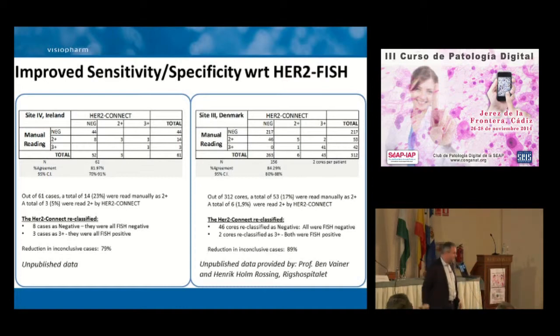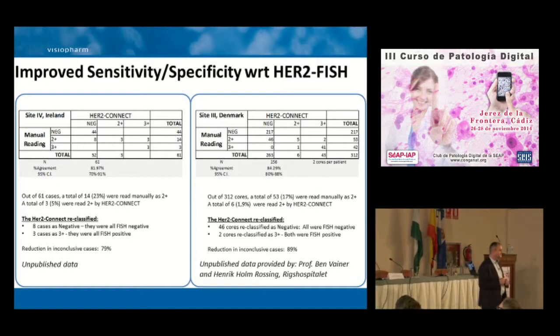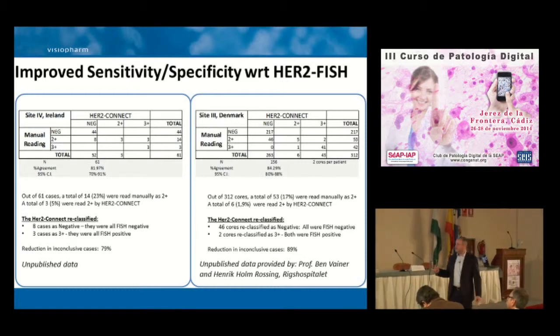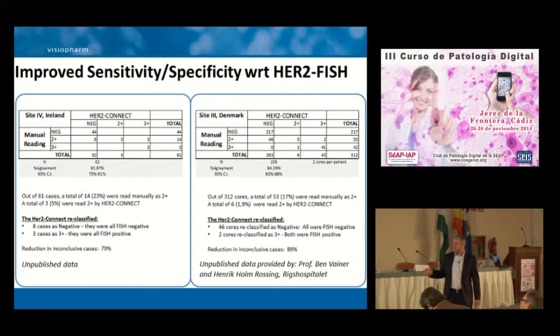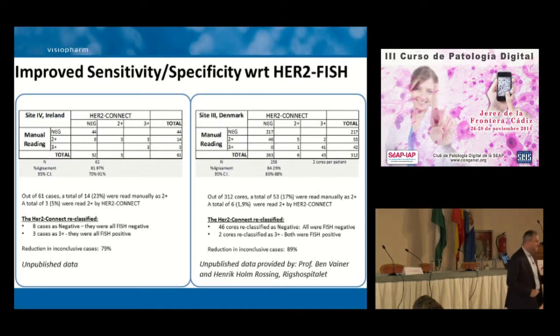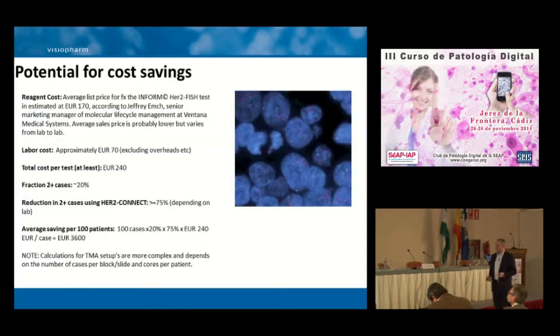So I was touring the world talking about this and came to, this is actually St. James Hospital in Ireland, and they said, all right, instead of you talking, Michael, and PowerPoints, let me send you 61 cases and see how it works. So they sent us 61 cases and the routine scores. 14 of those routine scores were actually 2+. And we recategorized 8 as negative, they were all negative, 3 as positive, all 3 were positive. So in both cases, we could reduce the amount of inconclusive cases significantly without sacrificing sensitivity and specificity.